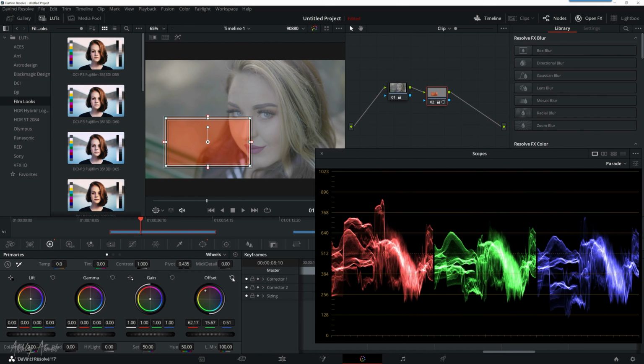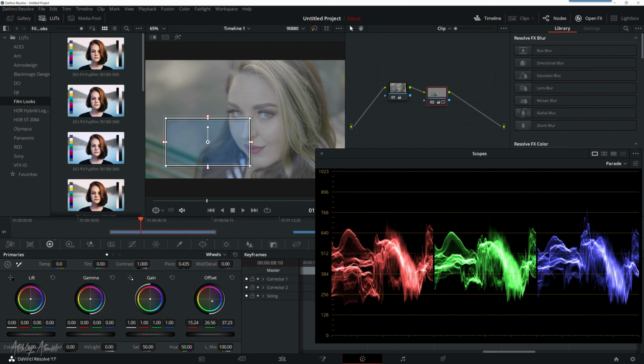So I'm going to reset that. So now you understand that this is telling us what side of the image is too up. So if I bring it down to the blue, we know that the blue's gone up. This is the beauty of color scopes. It tells us whereabouts in the image it's going too high. So I'm just going to reset that, so you get an understanding.